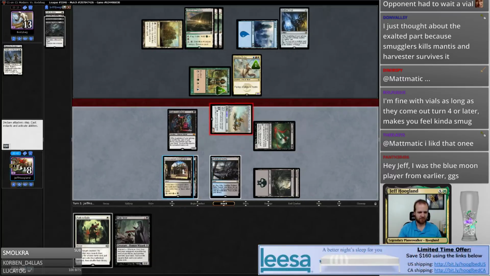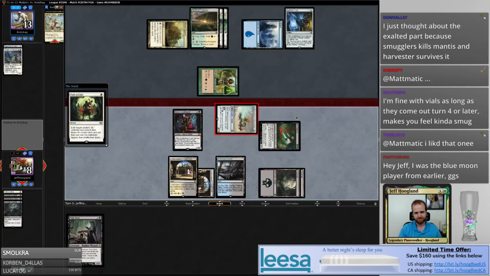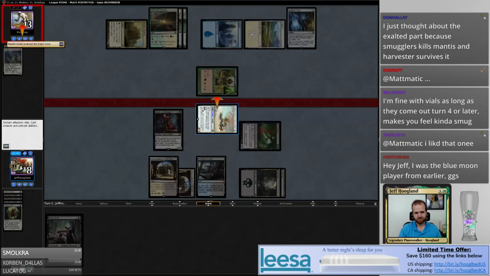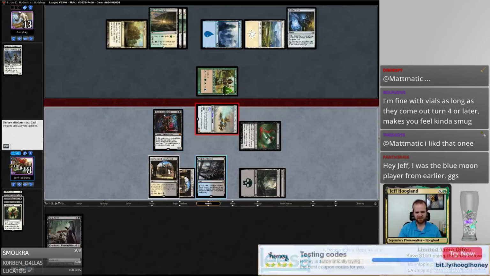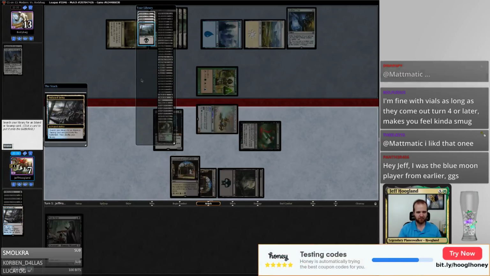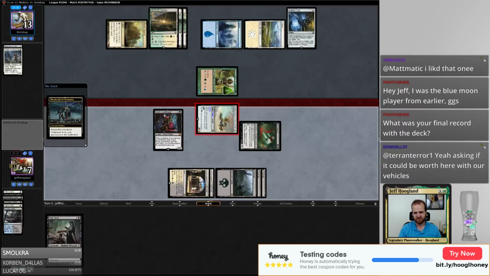I guess I want to path this Mantis Rider here because it just bounces otherwise. Am I blocking with Bob next turn? I think I missed 2 points of damage here. I don't think I'm blocking with Bob, but if I'm not blocking with Bob, I probably should have attacked with him. Can't block, must attack are almost the same thing on an empty board.